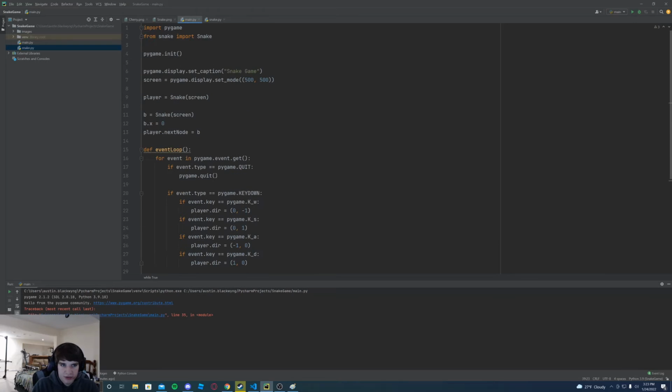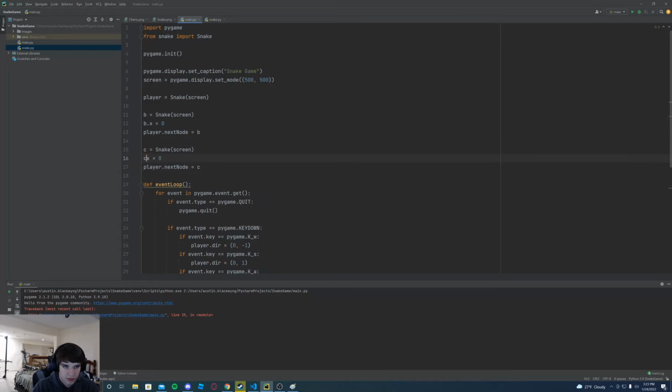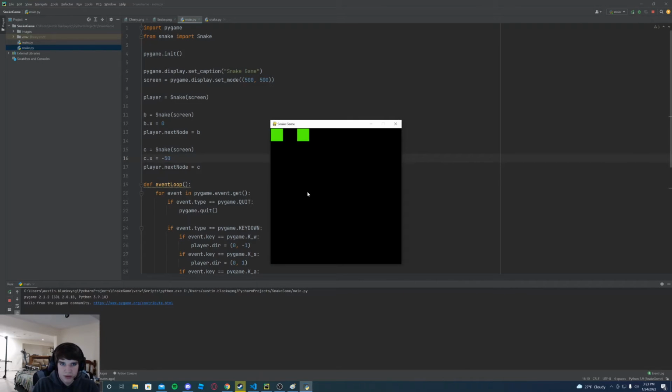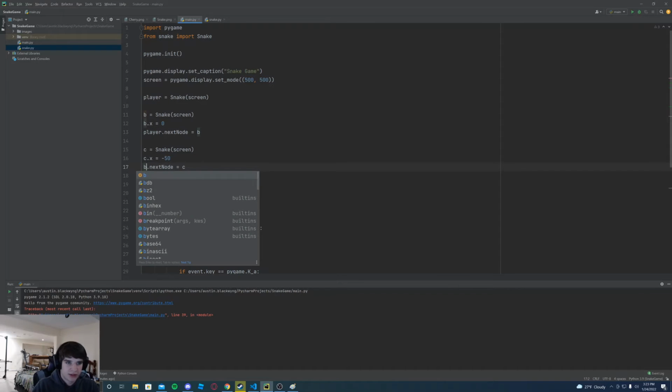And let's go ahead and add another node to it. I'll just rename all the B's here as C. Whoops, C, I missed a dot there. And I don't want this one to be on top of the last one, so we'll call it negative 50 x. And give it a run. You'll notice it actually works pretty nice. Uh-oh, looks like we ran into a little bit of an issue. Oh, that's why. We set it to, let's set that to B's next node. There we are.